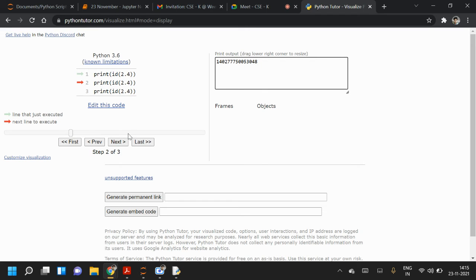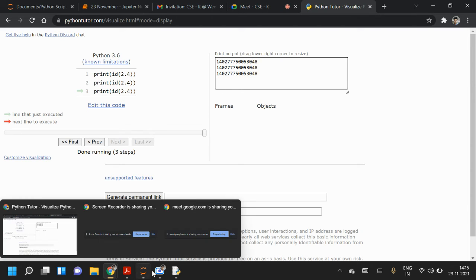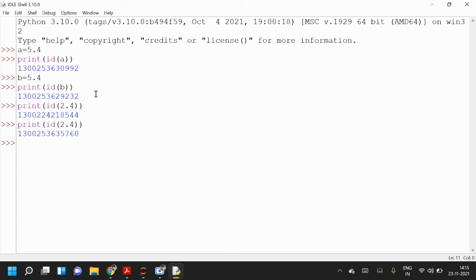Actually, when you run it at the same time, it will give you the same answer. But in Jupyter, it executes one by one. So that's why it changes next time. If you noticed, last time I executed, it was ending with 60. Now it is ending with 48. So it changed. There's nothing wrong where we were stuck. There is nothing wrong in 92 and 32, because once you execute it, it ends with 92, another time it ends with 32. The same thing happens in online pythontutor.com also. You execute one time, then you go back again and run, it will change.